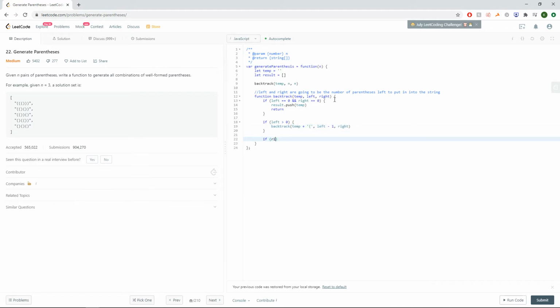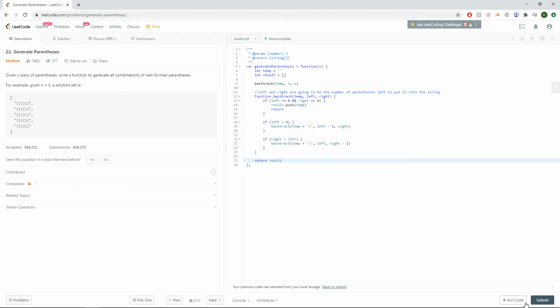Otherwise, if right is greater than left, so we exhaust all the left parentheses now, now we want to exhaust all the right parentheses. So in this case, backtrack again, temp plus right parenthesis this time, the left, and this time since we're using a right parenthesis, we decrement right. And we just return the result at the end.